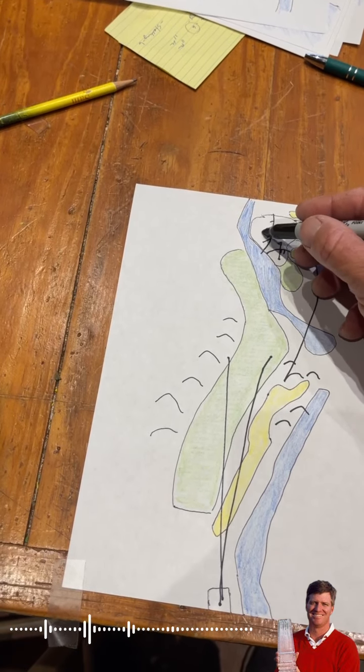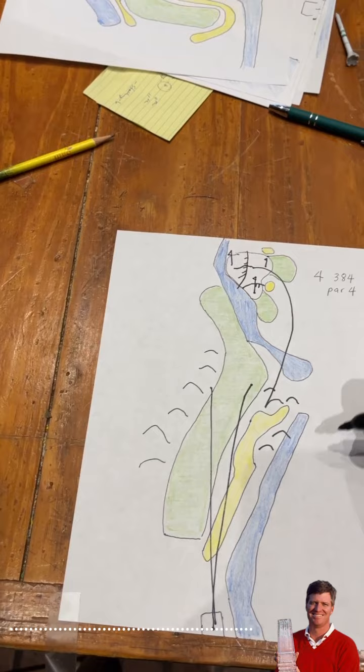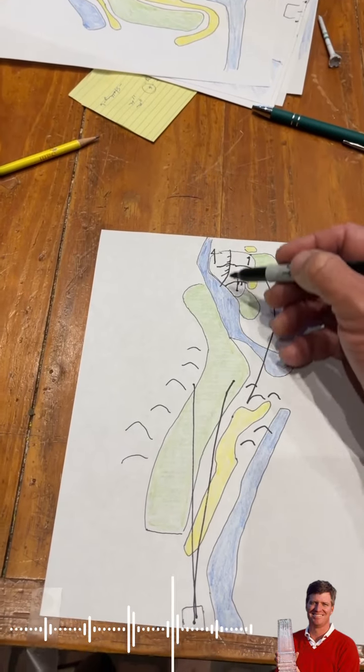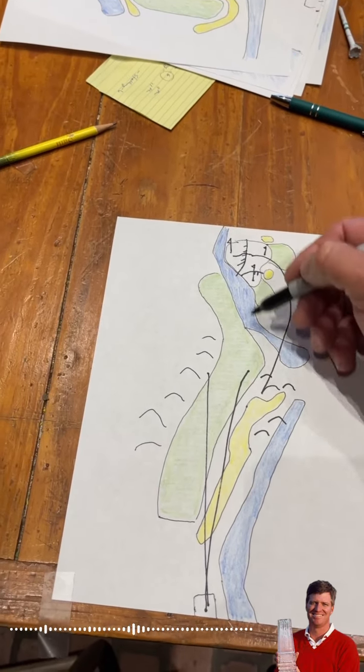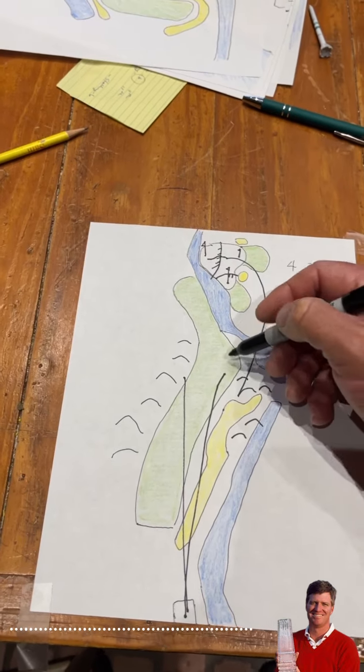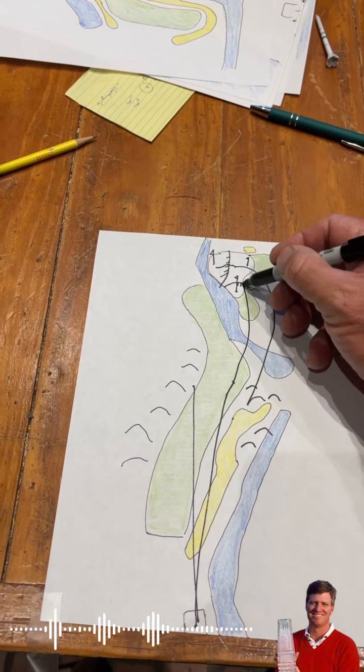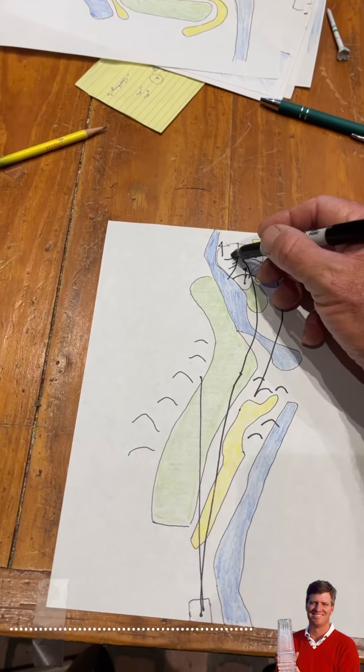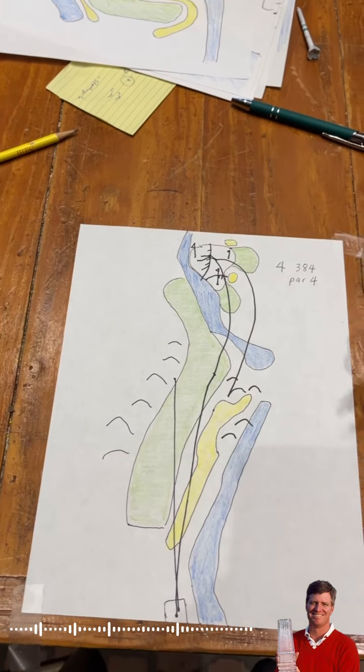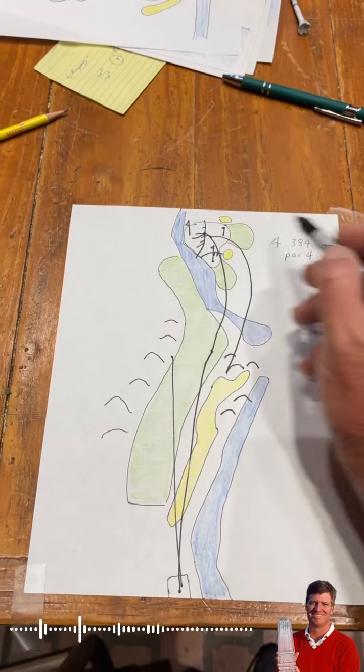I never liked to fly the ball down in there. I always try to play safety first and get my ball into that slope - it will go down there. I just didn't like flying it down there because I only gave myself about six yards to hit it into.